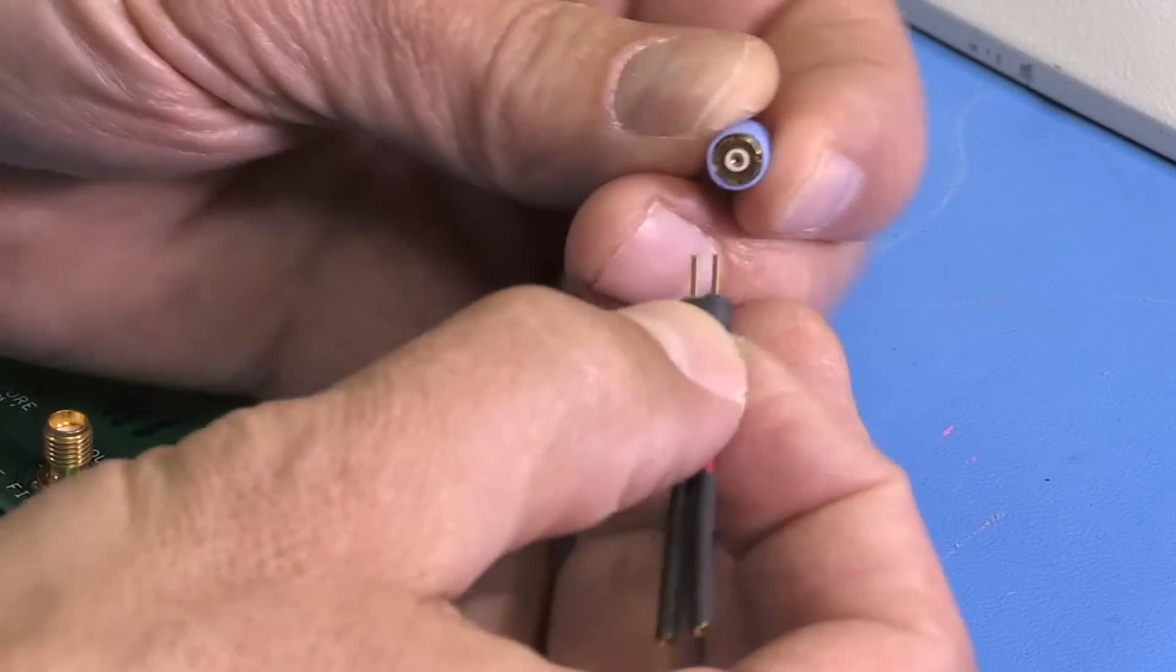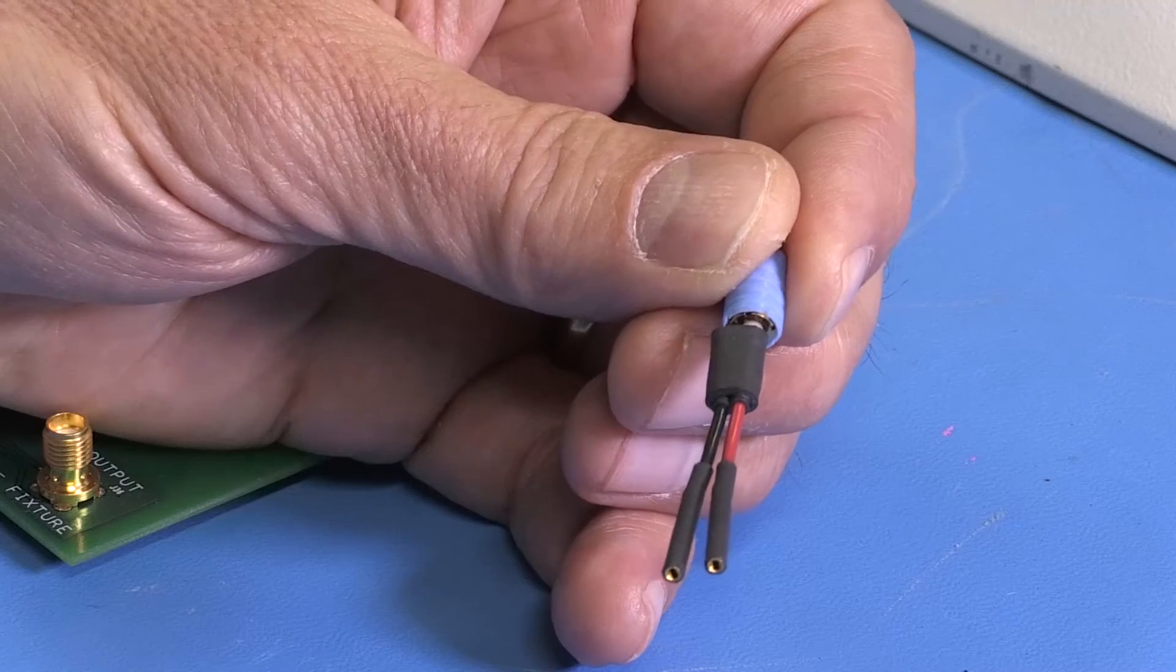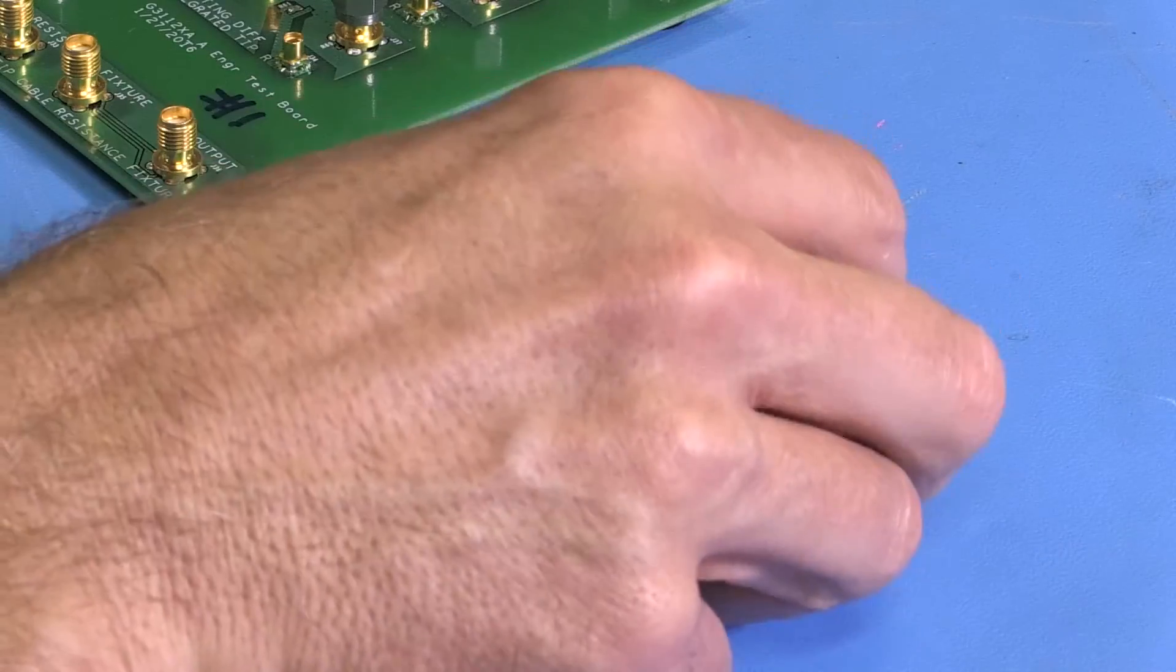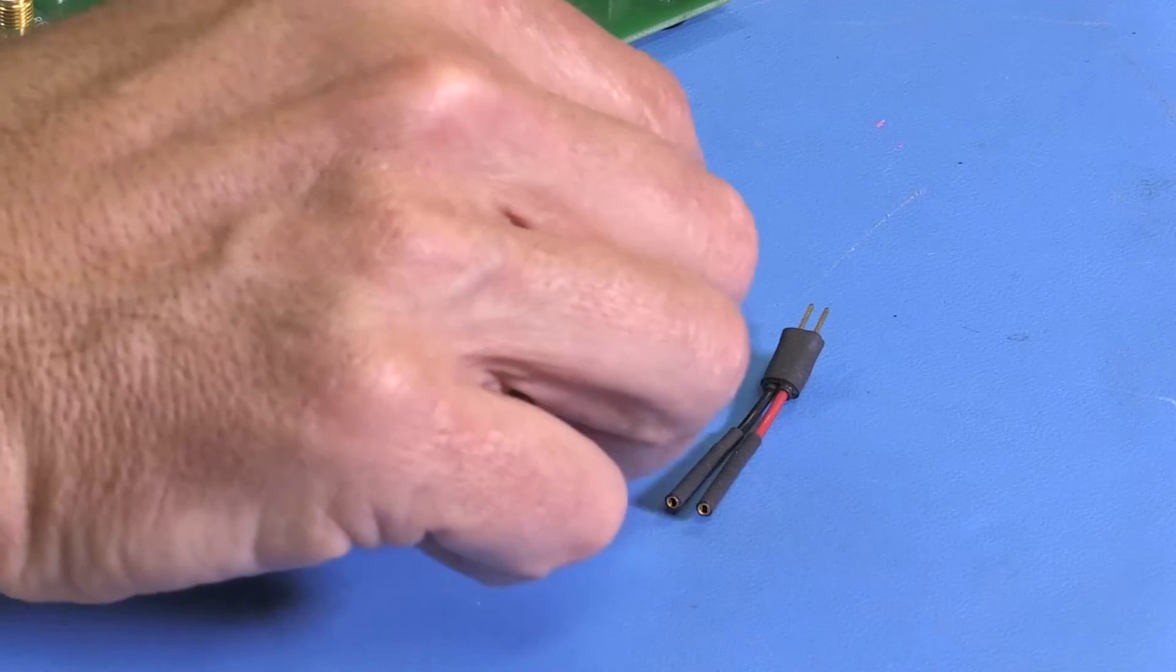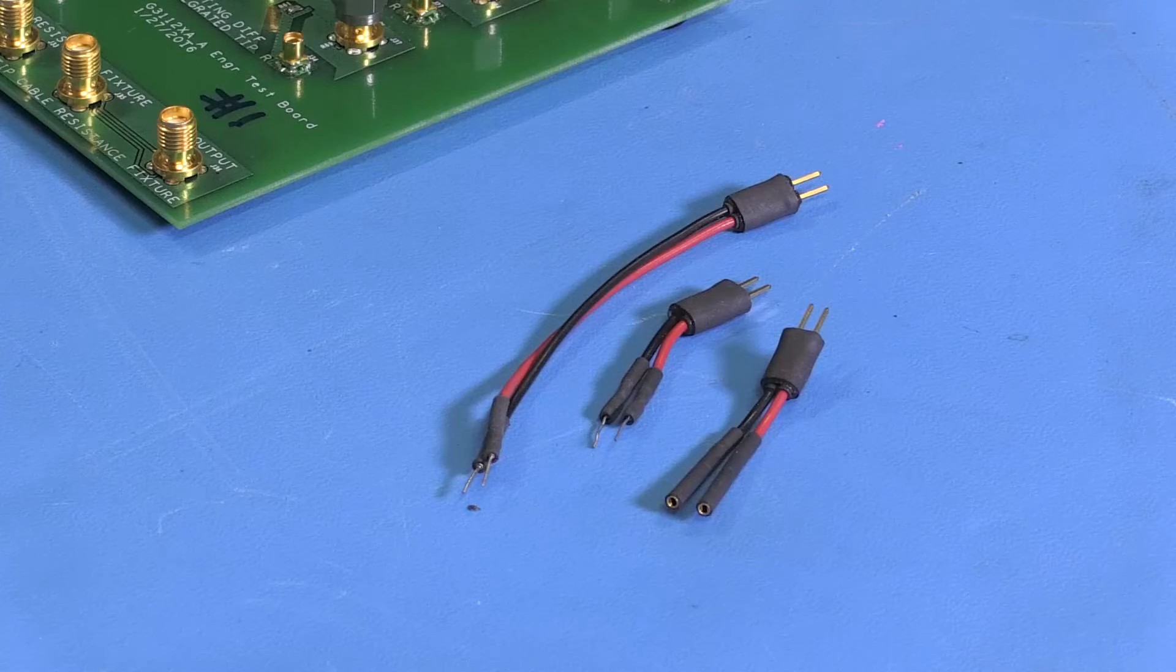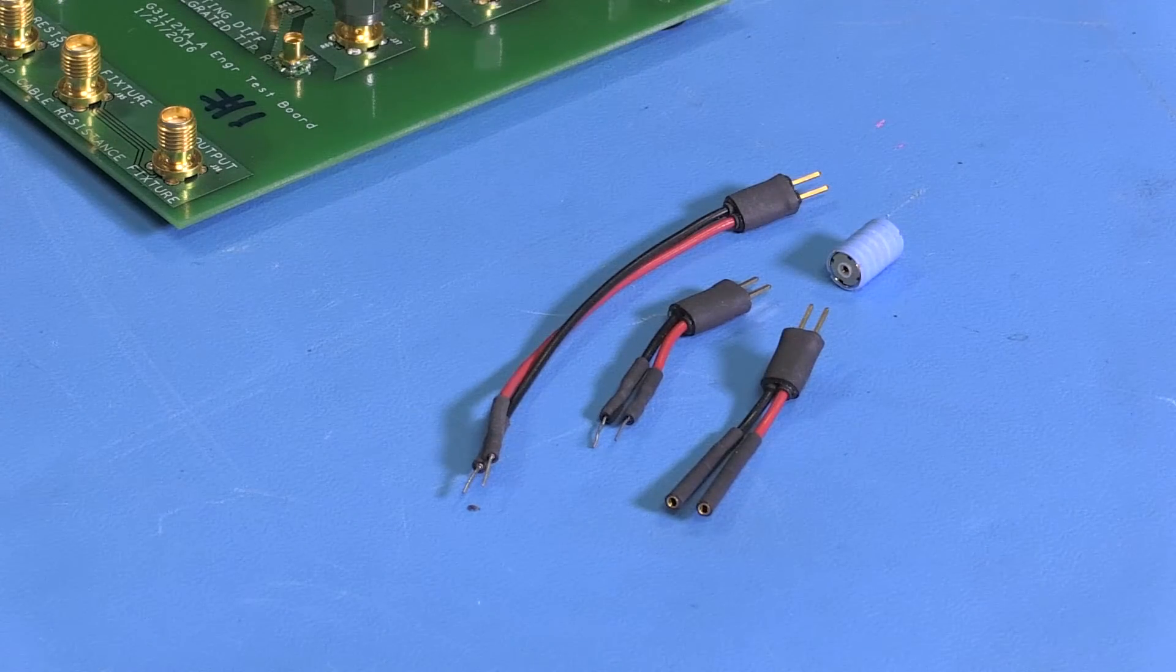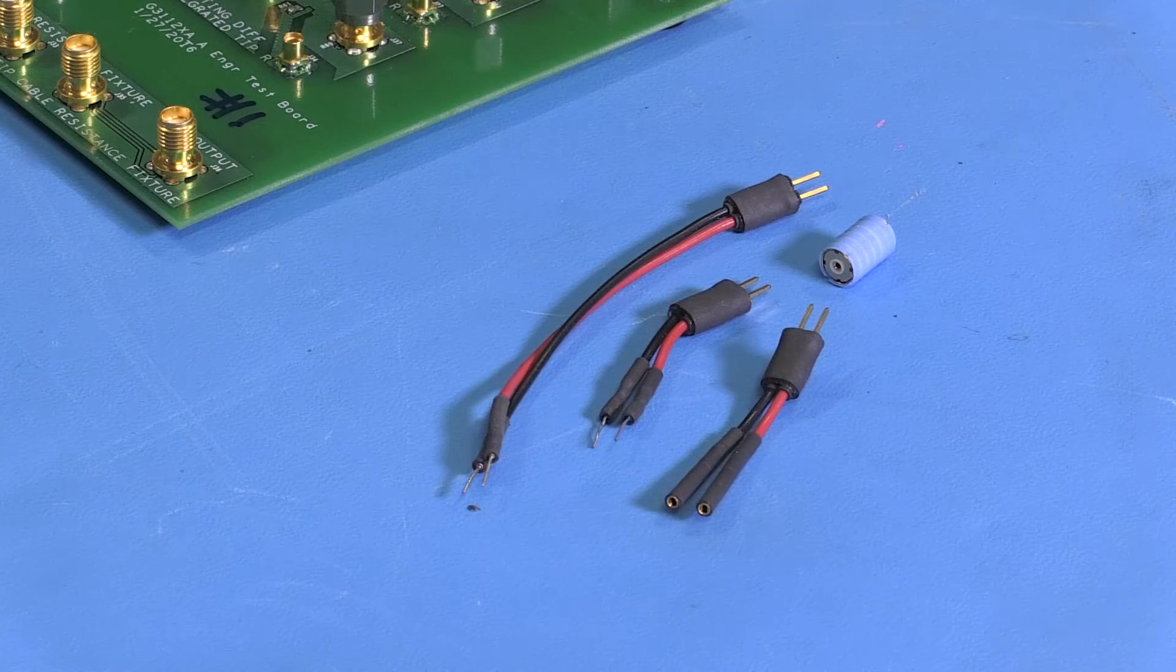Use of the 100 mil square pin adapter also makes it possible to use any of a number of standard connectivity options that are available that use this type of pin and spacing. It should be noted that depending on exactly how these connection options are implemented the performance of the test system can be degraded. The user should characterize the attachment method to make sure it is providing the performance that is needed for the measurement.